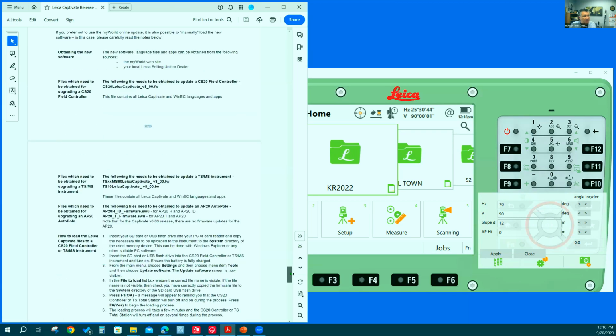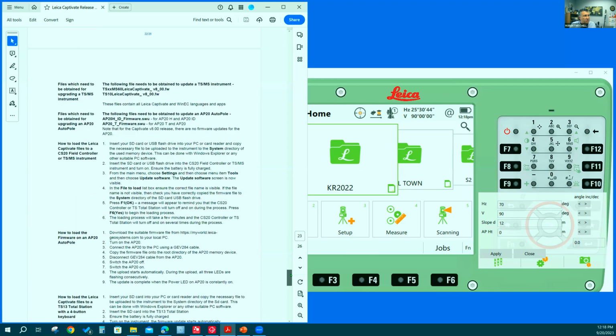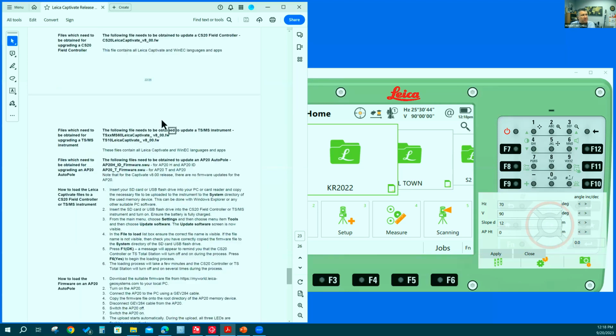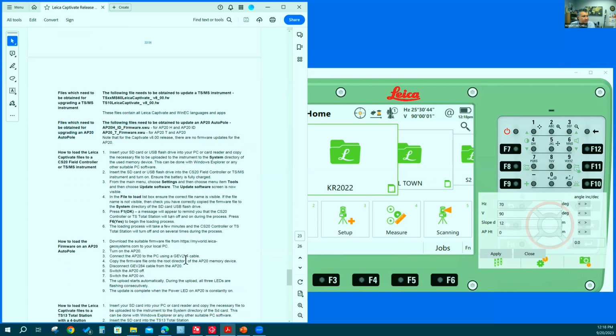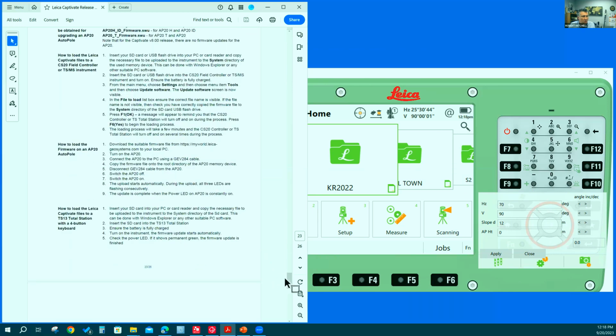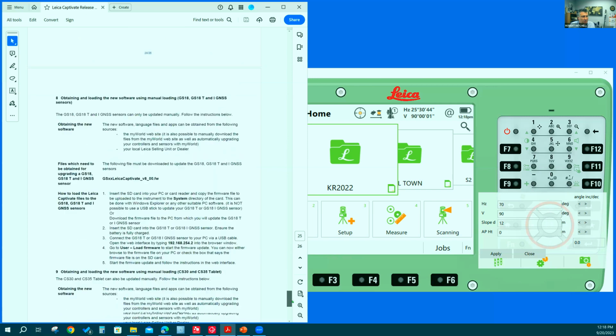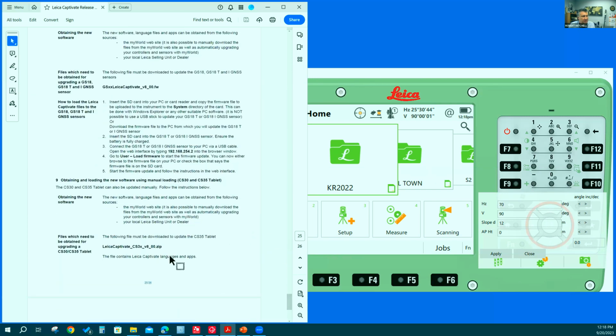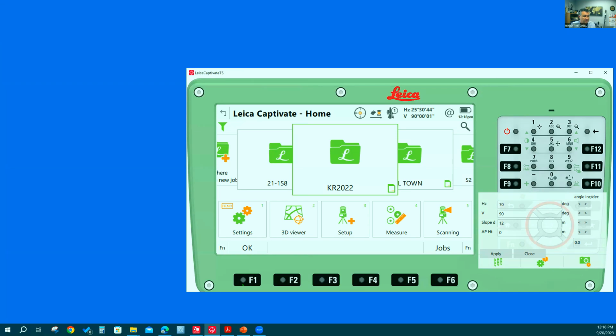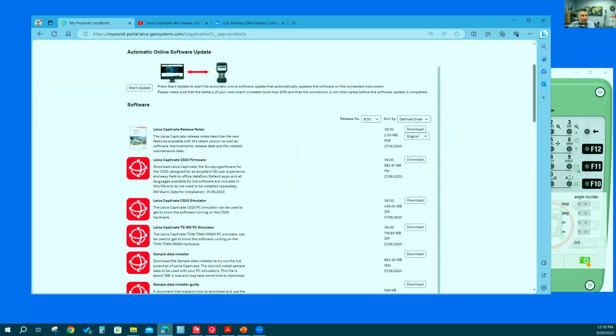And then down at the bottom again is how you upgrade the firmware, where you get the firmware, and more information on how to improve or update your controller, update your GPS. That's a big one. So all that information is in these release notes, which I find excellent.